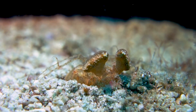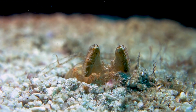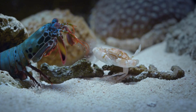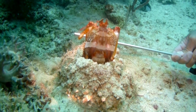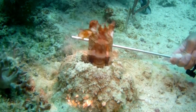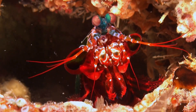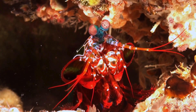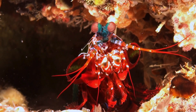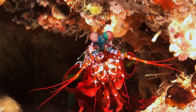There are over 400 known species of mantis shrimp, and they come in two main types. Some are smashers, like the ones with the powerful punch. Others are spearers, with sharp barbed claws for stabbing soft-bodied prey. Either way, they're fast, brutal, and weirdly precise. They don't look like much at first glance, but the closer you look, the more it feels like nature gave this animal everything it needed to become a tiny underwater tank.